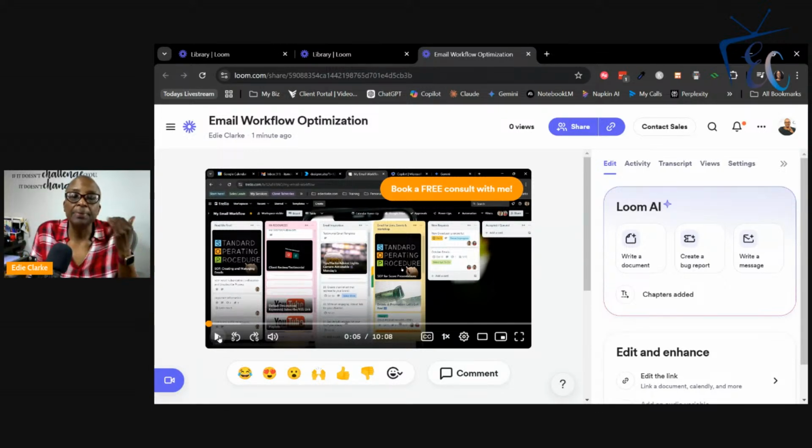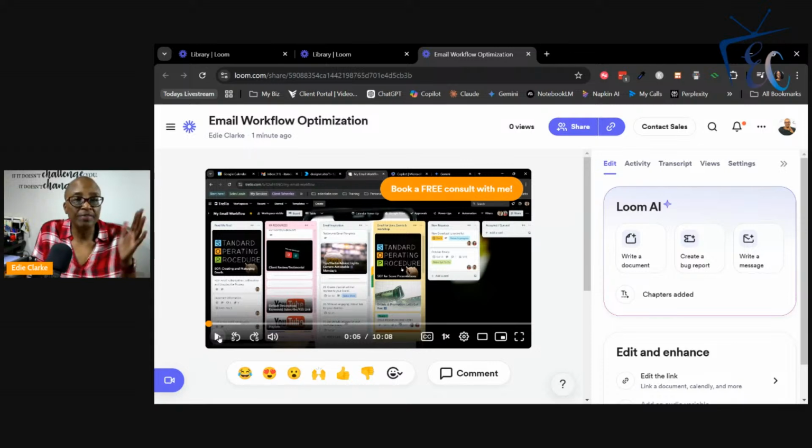I was going to say I want to start using it, but I plan to use this particular feature when I'm onboarding clients so that I can create one cohesive video that welcomes them, tells them all of the things that they're going to need to know and do to move forward, and gives them all of the information. But I want it to be personalized, and I want them to hear their name in the greeting. So that's one of the ways that I plan on using this particular feature.